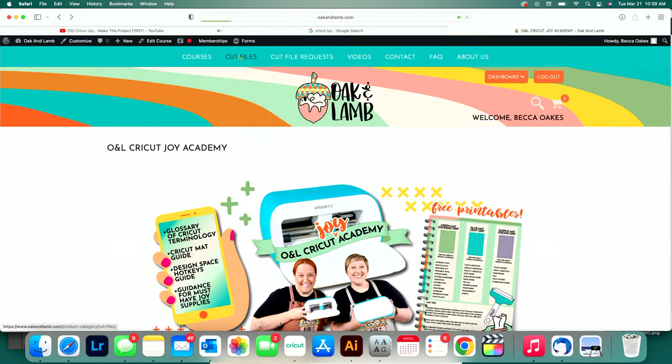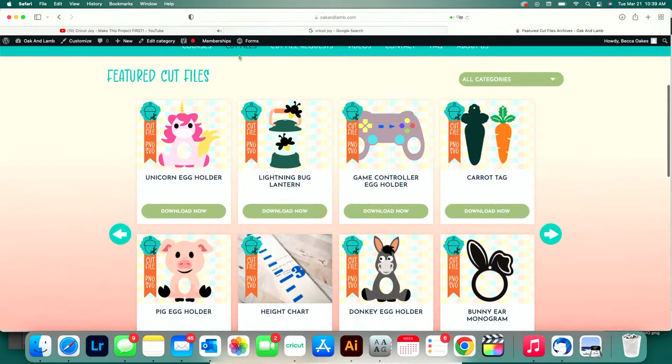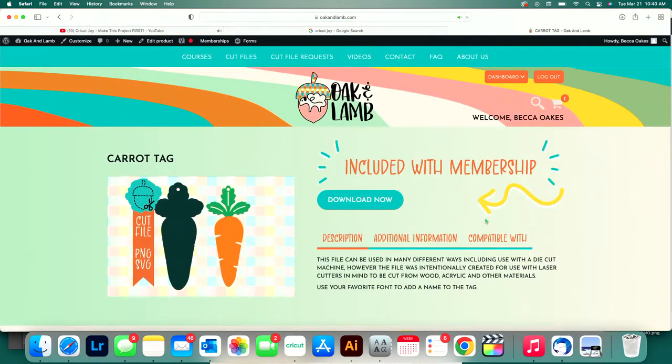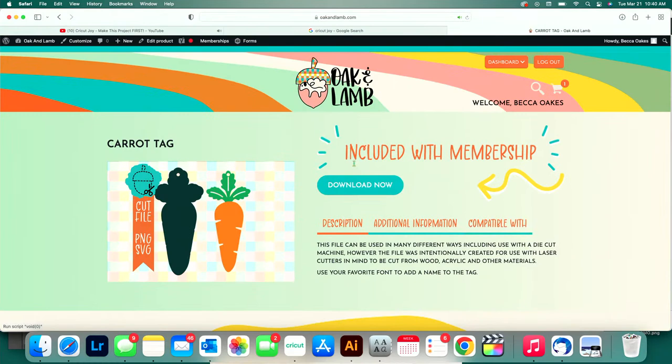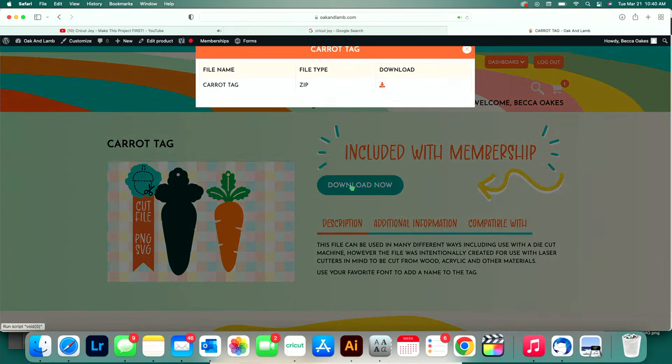Let's go back to cut files, and we're gonna grab this cute little carrot file that I think is really fun. Now you could use this file with your laser cutter and cut it out of MDF or acrylic or wood or whatever you want. But we are going to be using the Joy. So we're going to click this. We could have just clicked download now, or you can bring it up in its own page. We'll press download now. Then a little box will come up. You'll press this. And it will go to our downloads right here.